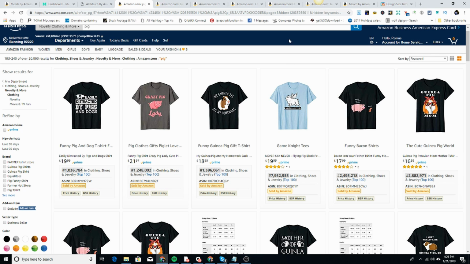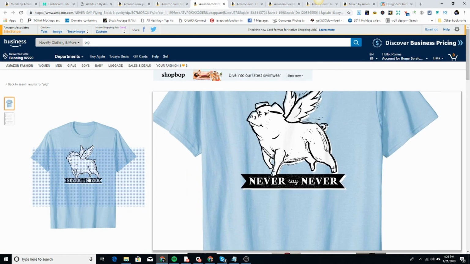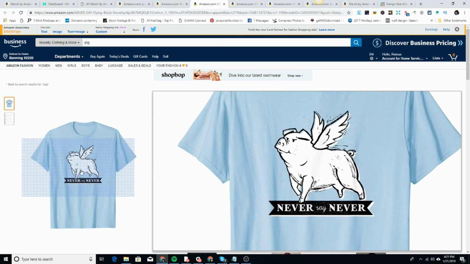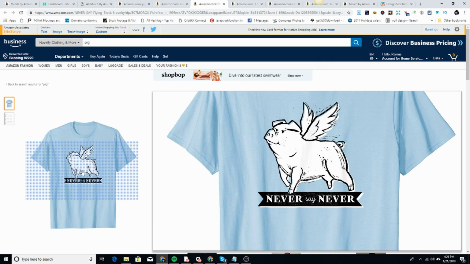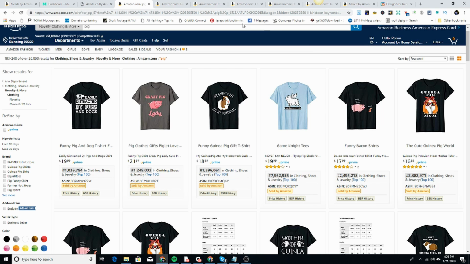You can see, which would be right here, the customer actually has to click on it or scroll over it to see. When you click on the shirt, it'll enlarge it, but they really can't see what it says on the shirt. So that's a no-no. I can't stress this enough.